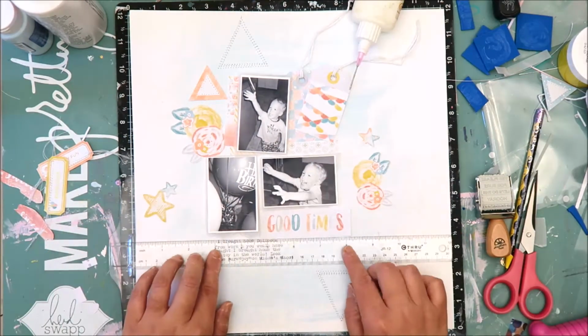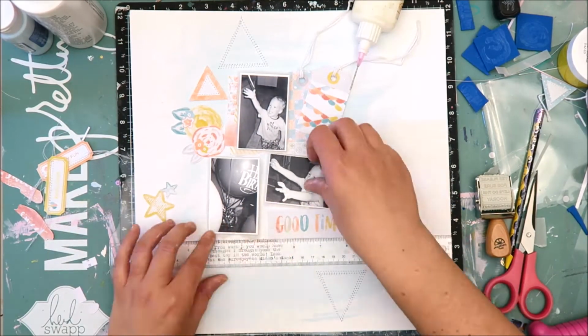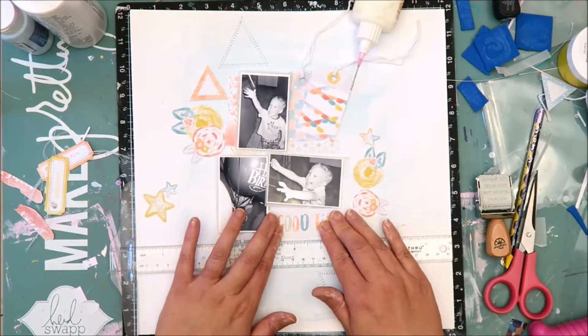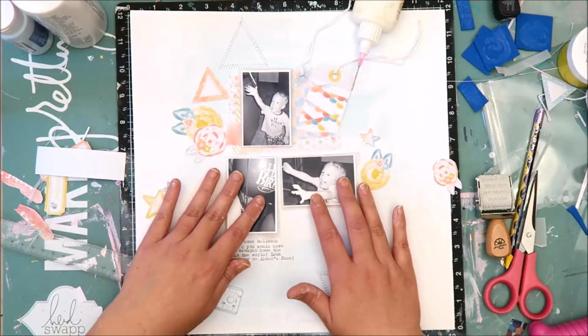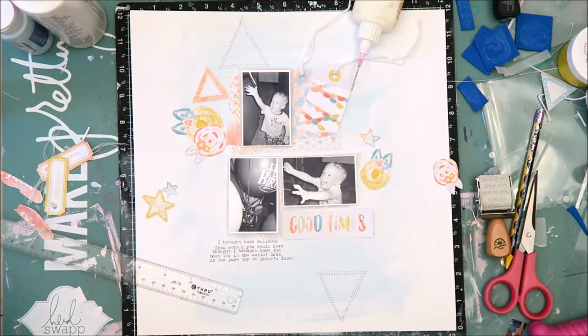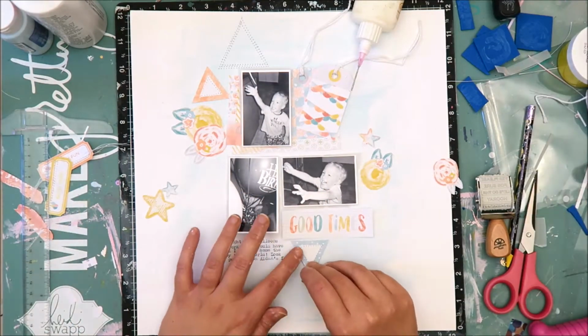So now comes the time where I'm going to start adhering everything down, and I'm going to use that good time sentiment from the cut apart sheet as my title. I'm sure that you can guess that I'm going to be creating a grid design here, so I'm just using my T-square ruler to get everything centered and lined up.